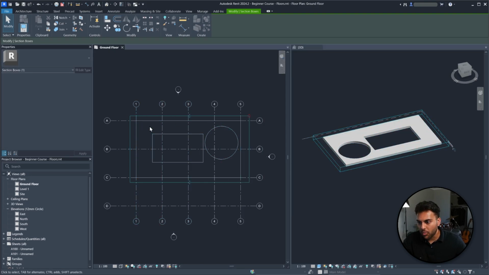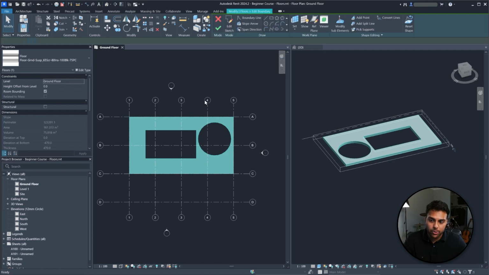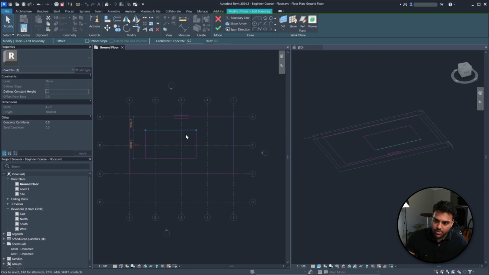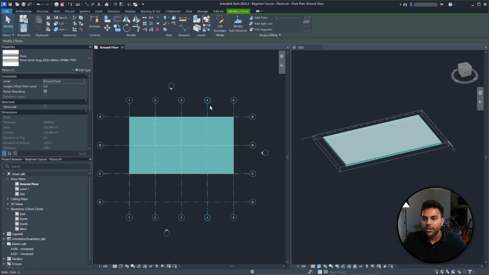Let's just say that I don't want to do that anymore. So I can just select this, and you can't actually delete the circle. You can't delete the square yet or the rectangle. You have to edit your boundary and then click this, delete this, then click this, right? Instead of selecting all 4 of these, you can just hover over one of these or select one of them, hover over it, click tab, it'll select everything, click delete, right? So you can do that and then click OK, and you have your floor back, right?